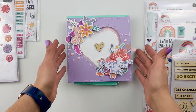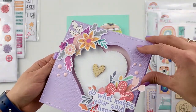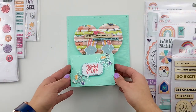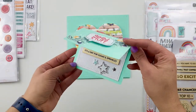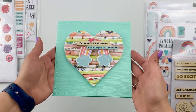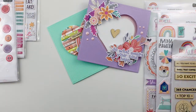Our big purple card. There we go, another tiny card with some fussy cut pattern paper and a puffy sticker, wood veneer and puffy stickers on the inside. And here we come with our last card. You can see all the texture that is created. So yes, this one takes a lot of time to put together and lots of patience, but I really think it's worth the time, it's worth the effort.